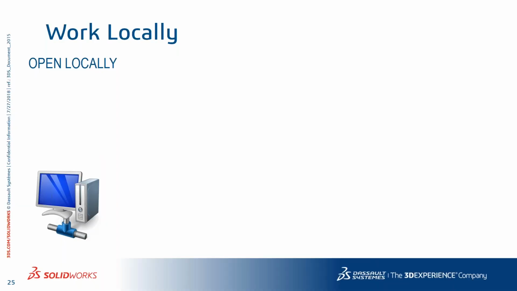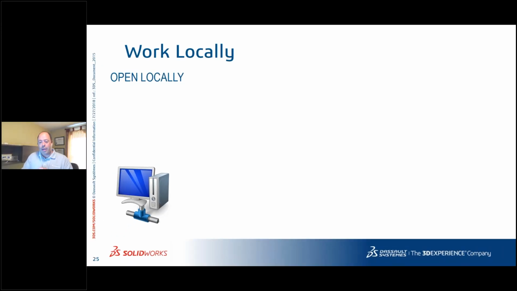So next thing I want to talk about is working locally. So that's also a big component. And why is that important to work locally? So I'll get a little animation here just to explain what happens when you work locally versus opening files from a network. So if I work locally and I'm on my computer, I do file open, well, the file is on my computer, it's easy to get to, SOLIDWORKS can open it quite quickly.